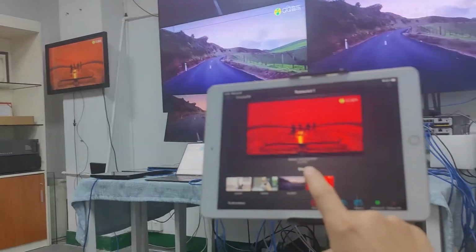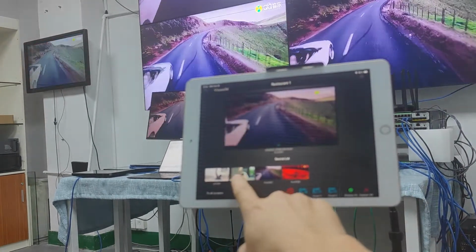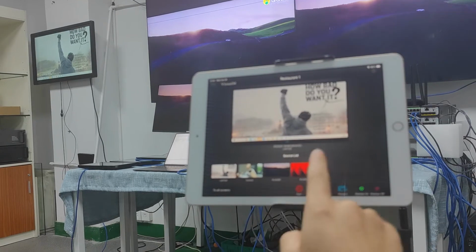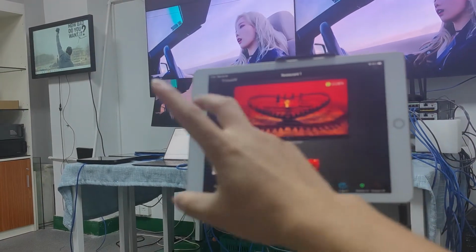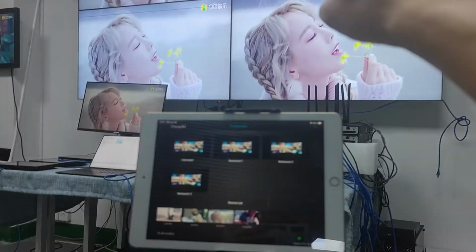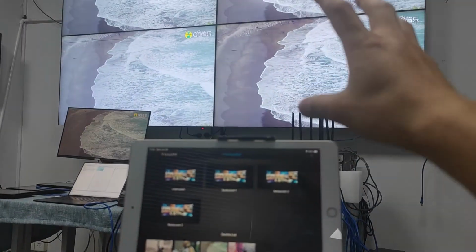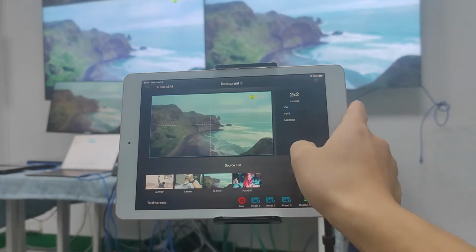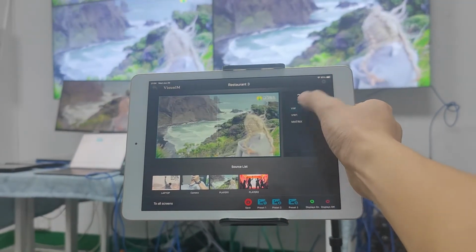Okay, switch to a different source, camera, then the laptop. Okay, so basically as we can check out, we can control this video wall, which is for location 3 or restaurant 3. Okay, so we'll just make it as a video wall.